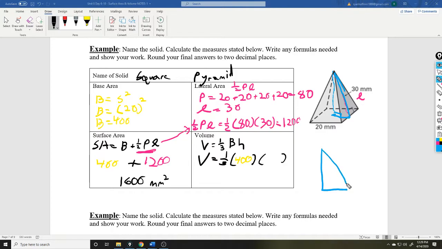There, there, and there, if we're redrawing it. And the slant height, here's the slant height, it's 30. And I know that this is my height that I'm trying to solve for. Now this distance, since I went from the center out to a side like this, that means I went halfway across the square. It's the same as if I started here and went out to here. It's halfway across since it's from the center. And halfway across 20, it's 10.